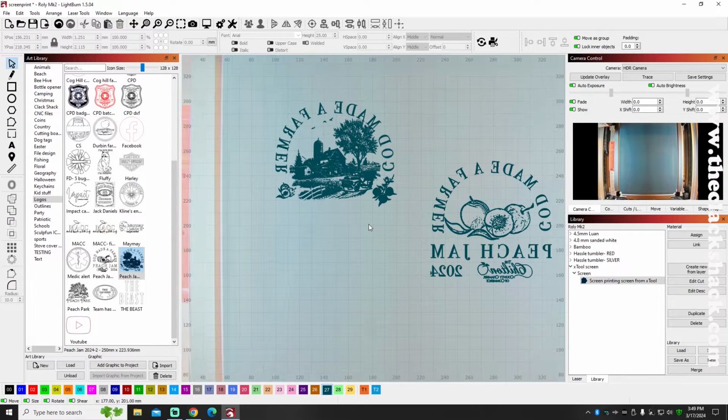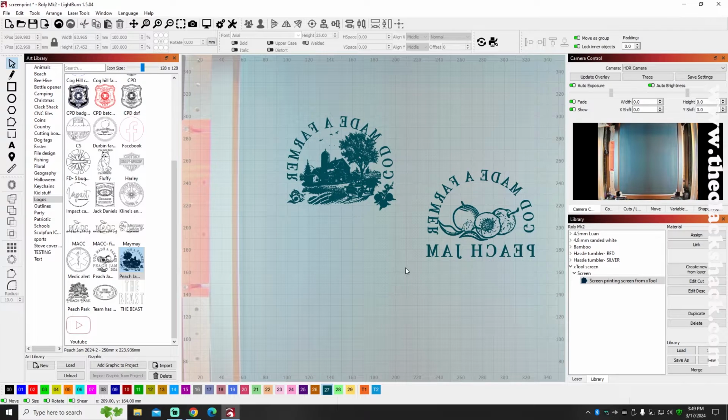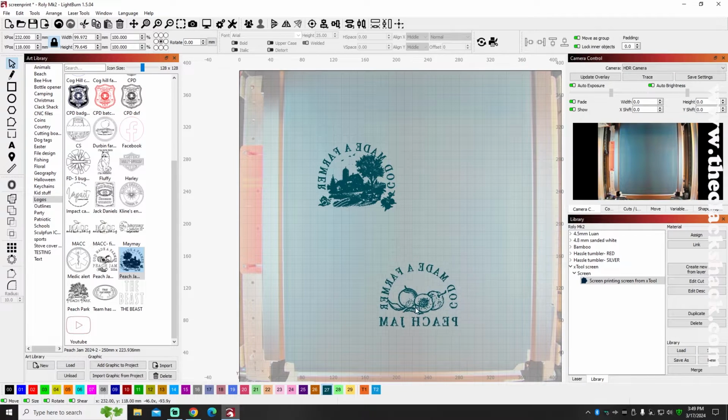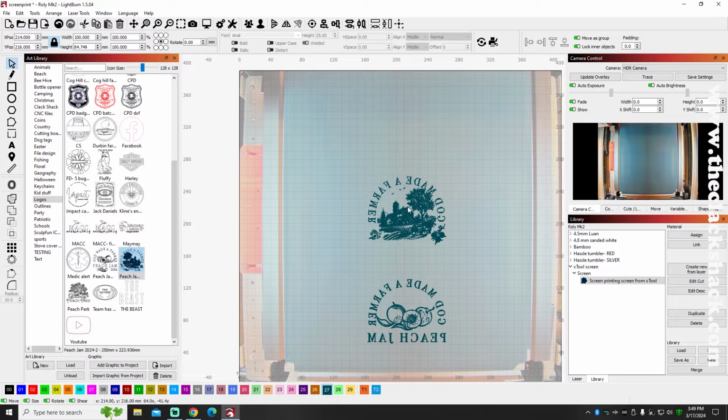So we're gonna lose that, and we're gonna go ahead and drop the bottom part of this right here as well. That way, that real fine text, it just doesn't do a real good job on screen printing. We found that out using Brandy's logo from her work. So I think I'm gonna just go ahead and put this one at the bottom, and we've got more screens and stuff, so we'll just make this our peach jam one here. And I'm gonna put this one kind of up towards the top a little further.